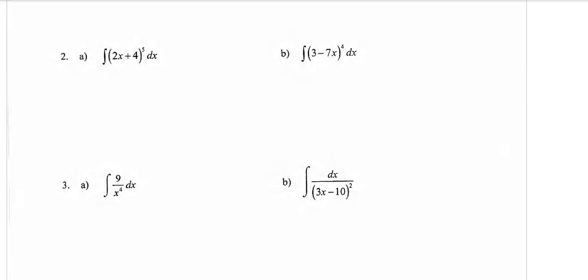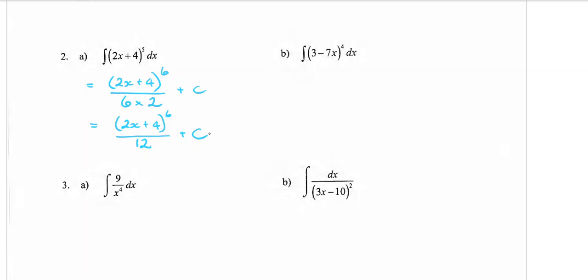Question 2. Integrating brackets time. So the process was you keep the bracket exactly as it is. So there's my 2x plus 4. We add 1 to the power, which will become a 6. You divide by that power, 6 on the bottom, but you have to multiply that by whatever number is in front of your x in your bracket, which in this case is a 2. And you still have to add your c. So all you can do to tidy that up is just times those numbers together on the bottom. We have 2x plus 4 to the power of 6, all over 12 plus c. Okay, let's do it again.